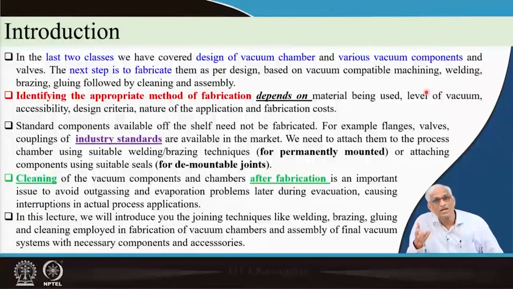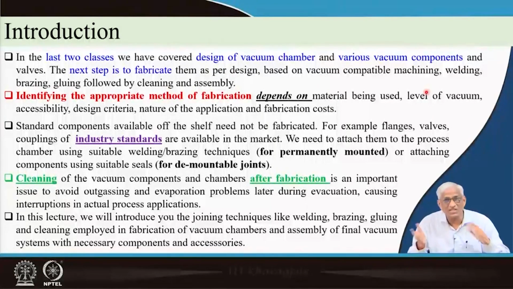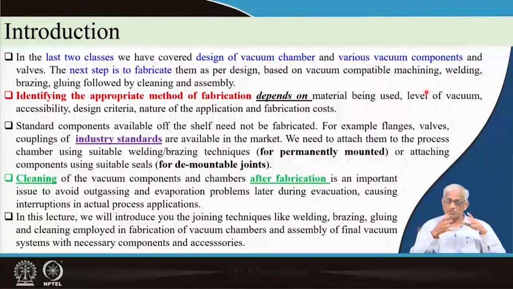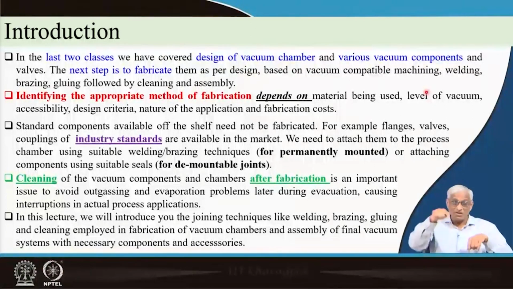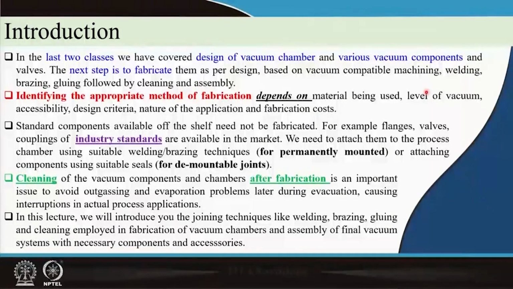And while doing that, there are some standard components available across the market. So, you do not have to make everything in the world in your company. You can purchase certain things, because they follow certain international standards, which you have seen in the last lecture. So, you should be intelligent enough to know what should be fabricated in your company and how best you can purchase pumps, with the conductance calculations and proper piping, how you maximize the pumping efficiency, how you minimize the leaking chances, and how you minimize the outgassing issues. While fabricating, you should keep all those things in your mind.